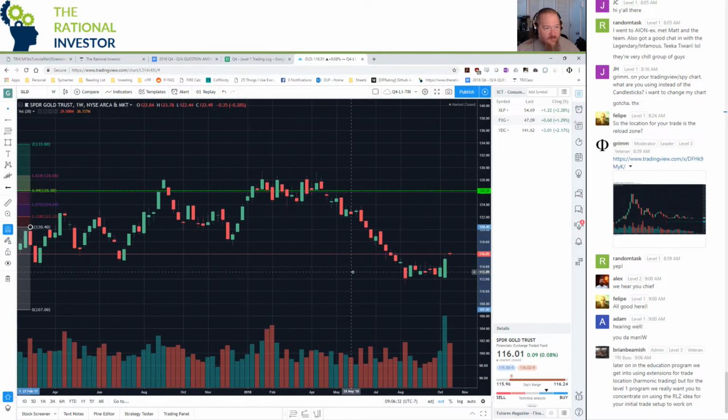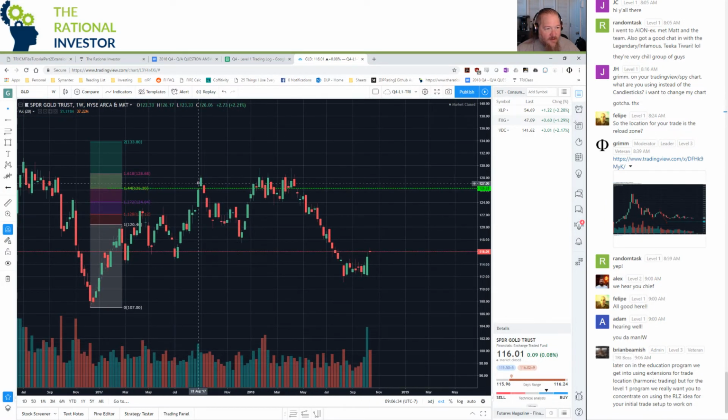the action that we see at that level, we really see some support there, or really resistance up there. So we came up, rejected down, came up again, rejected down, came up again, rejected down, came up again, rejected down. These levels act as really strong support and resistance levels when we're looking at extensions.